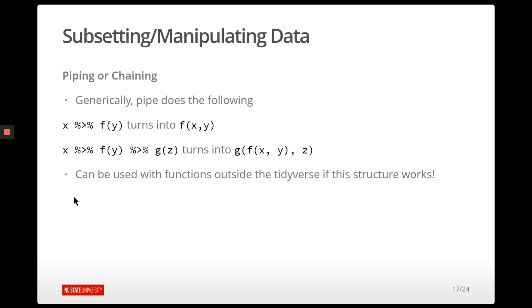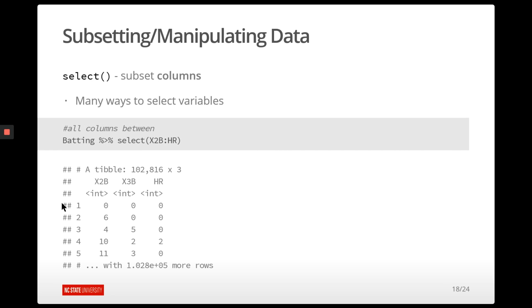So I'm not going to require you to do the piping or chaining, but I will say that it makes your code much more readable, and especially for others. So you might know exactly what you're doing, but when you share your code with other folks, doing this piping and chaining can be quite nice. Just remember to read this thing as the word "then," and that will help you parse through the code. Okay, so I'm going to start using piping and chaining as we go.